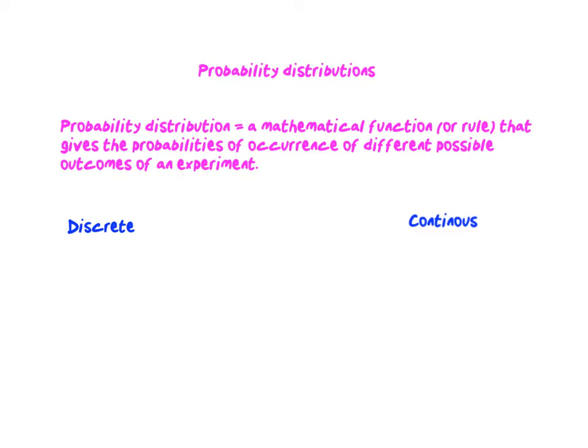We looked in an earlier chapter at a certain type of experiment which is repeated n times with a constant probability of success, p, and where outcomes are independent from each other. That was discrete, and we counted the probability of having a certain number of successes within n trials, and we call that a binomial distribution.